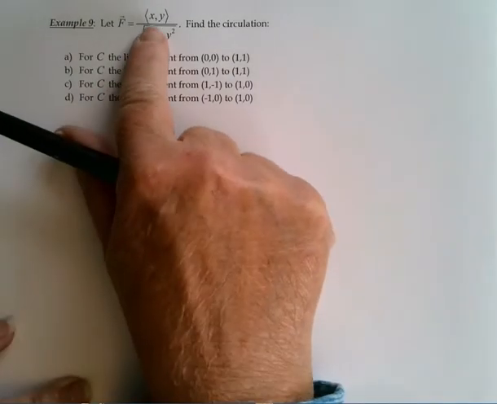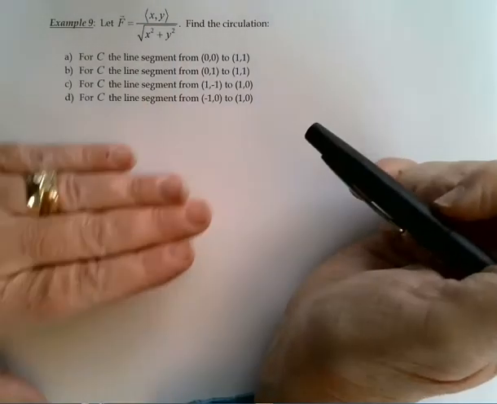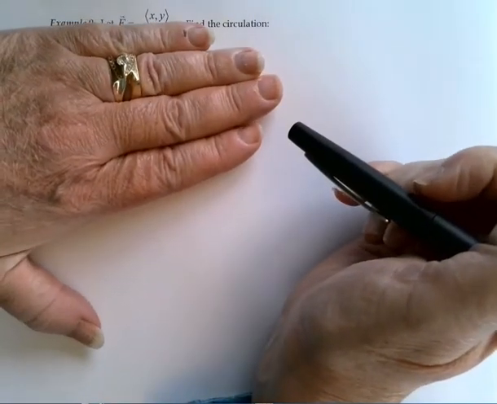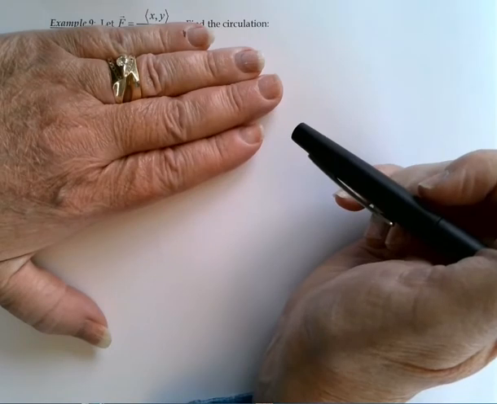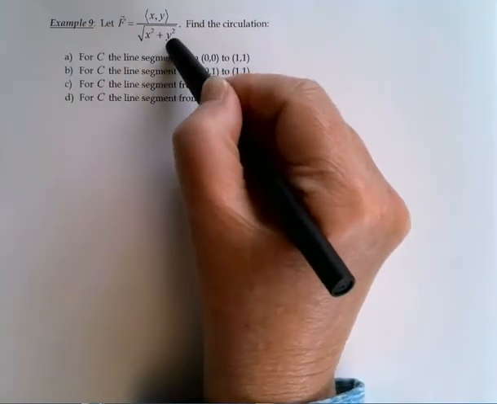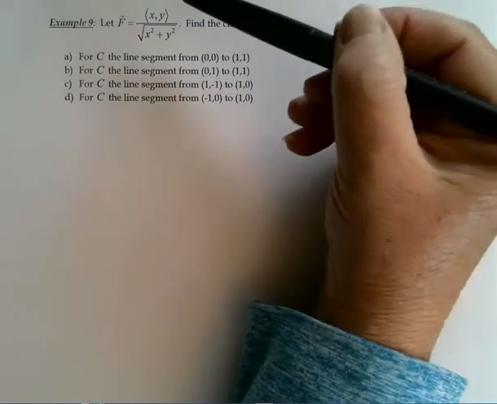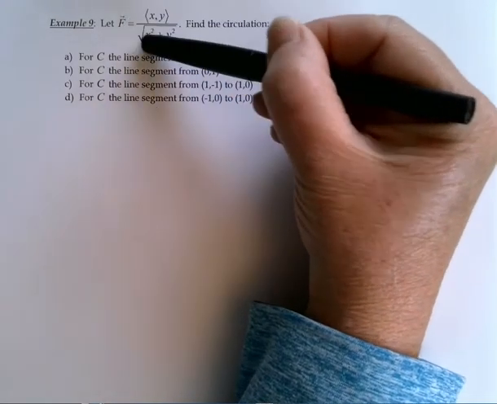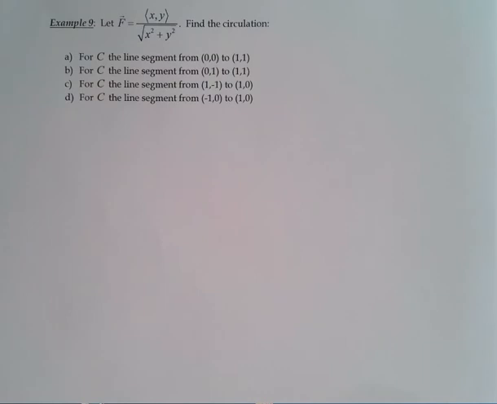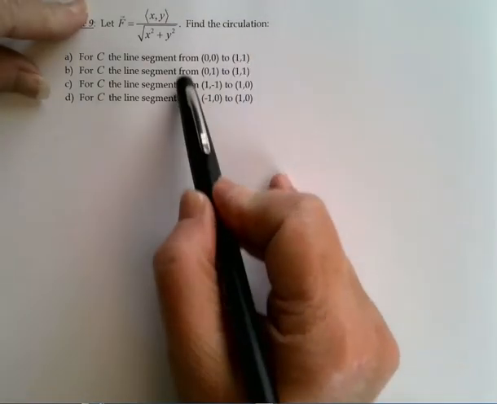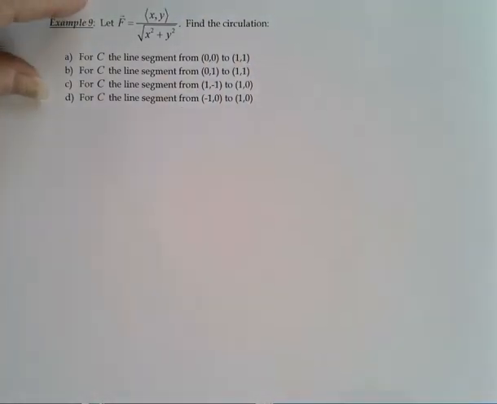So, notice that this is basically a radial vector field. It really is a radial vector field. <x, y> is our typical radial vector field. By dividing by the square root of x squared plus y squared, I've just divided by the magnitude. So this is going to be a radial vector field where all the vectors have length 1. I've got a picture of that I printed from Maple over here. And we're going to draw each of these line segments on my picture and see what we can predict.